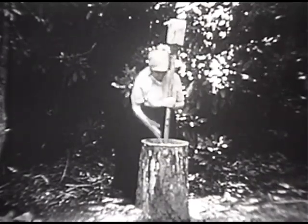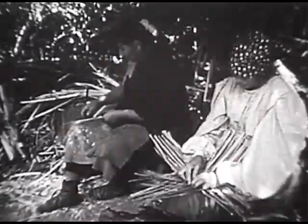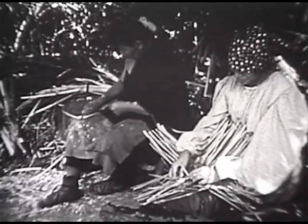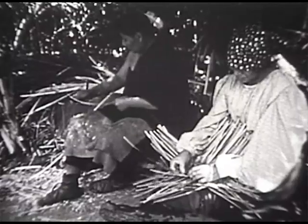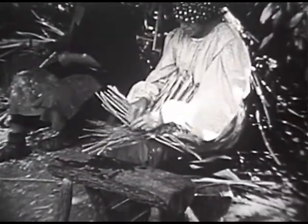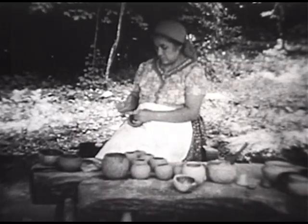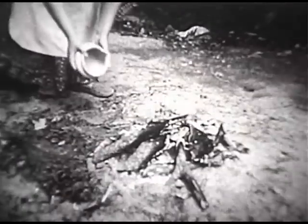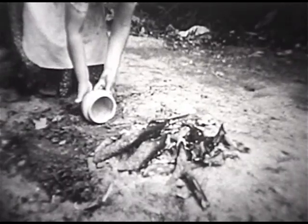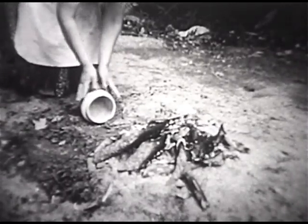One of the main occupations for tribal women, then as now, is grinding maize in a large wooden mortar. Oconoluftee Indian Village is the only place in the world where visitors can see the weaving of old Cherokee baskets. Another craft, highly developed by the Cherokee, is the making of domestic utensils of all descriptions out of clay.